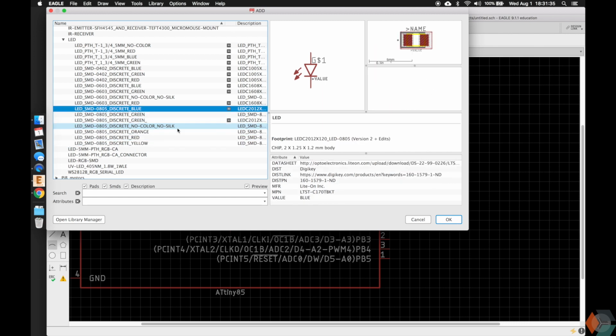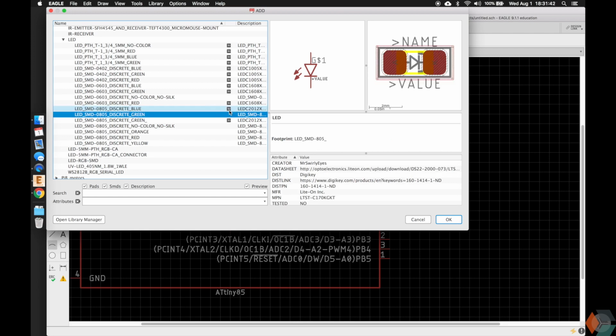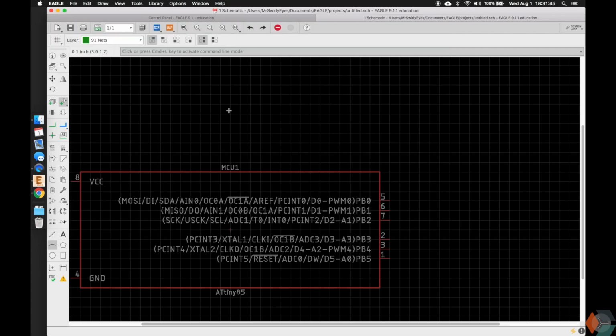So let's go ahead and add an LED. Let's do an 0805 one, and we'll do blue. We're also doing it just because it has a 3D model. Some of these other ones don't have 3D models that we've associated with it yet. All right, so let's go ahead and select that.